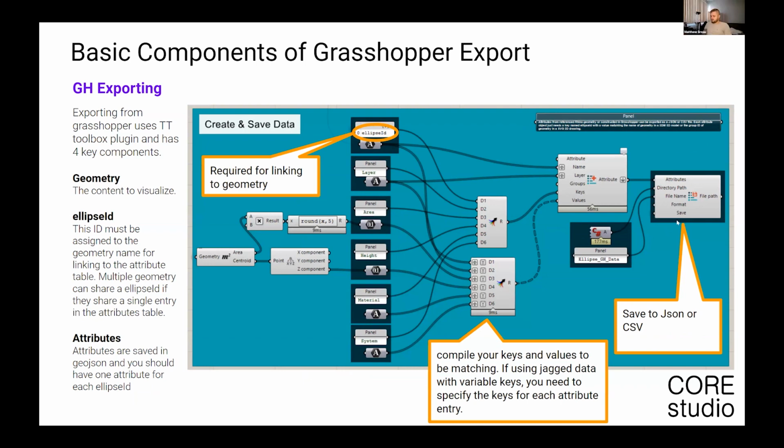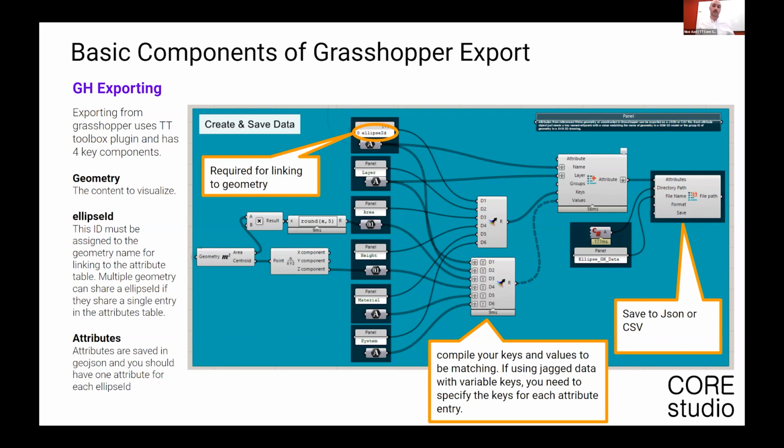information. So what's really important is that you manage all these attributes getting merged together to make a clean list of values, that the Ellipse ID is present as one of those keys, and that every piece of geometry has an Ellipse ID stored, matching the attributes. If a given Ellipse ID for a piece of geometry isn't in the data set, Ellipse will just show it as not having attributes. It will show you what the ID is, and you might go back to your script and search it, but there won't be any data there.